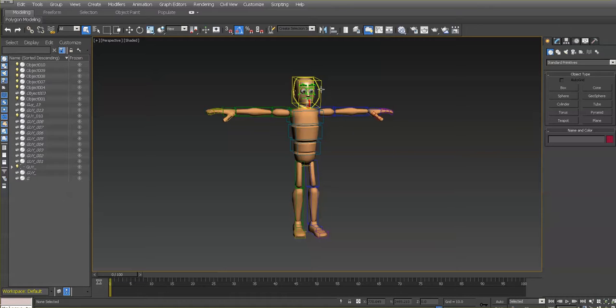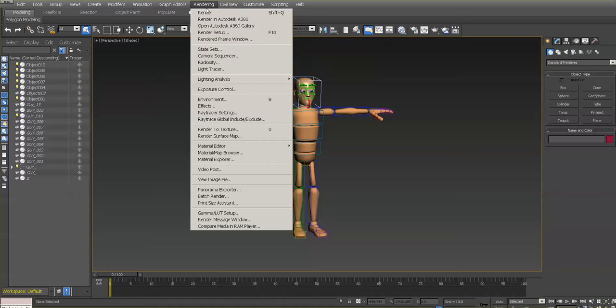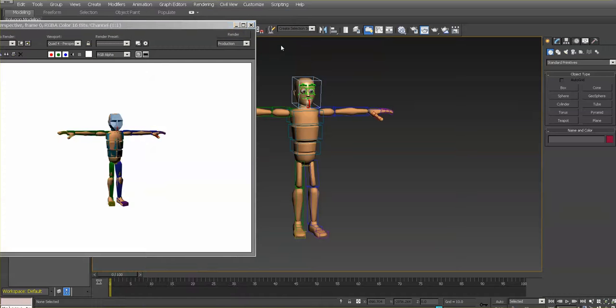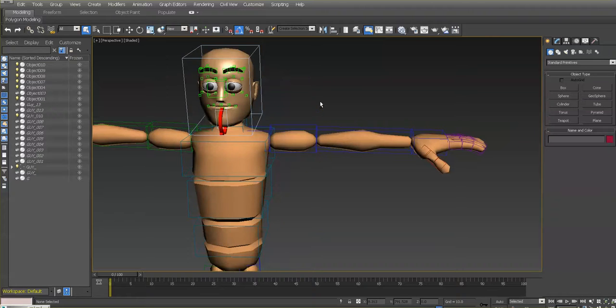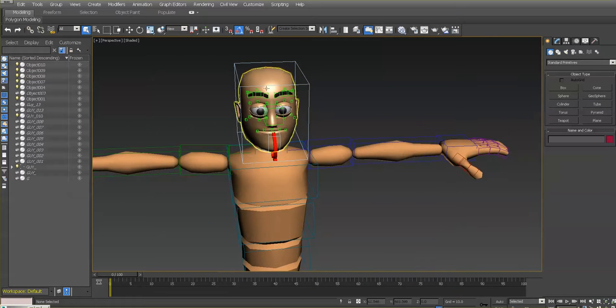The other thing you want to deactivate is the rig. Let's see what happens when we render just one frame. Remember that we had that problem with the bipeds showing through, right? Or the rig of the character. So there's a few things that we need to do before we set this up over here. Let me make a closer render.